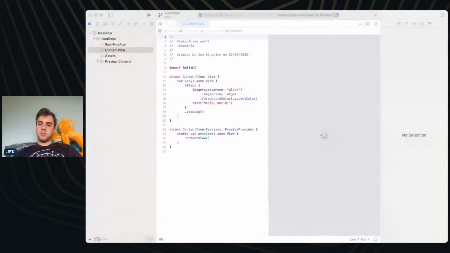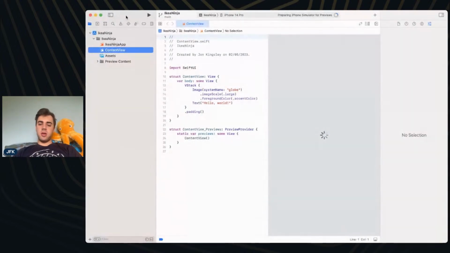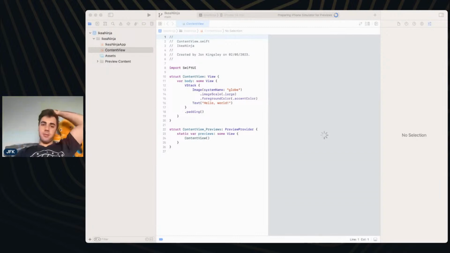This stream is only for people with iOS devices. If you have a Mac, you can run this on the iOS simulator, but this is specifically for folks who have either iOS devices or Macs. So let's wait for this to load in, and then we're going to start doing a little bit of work on it. We'll see if we can't do some fancy SwiftUI stuff at some point in this, which should be good.